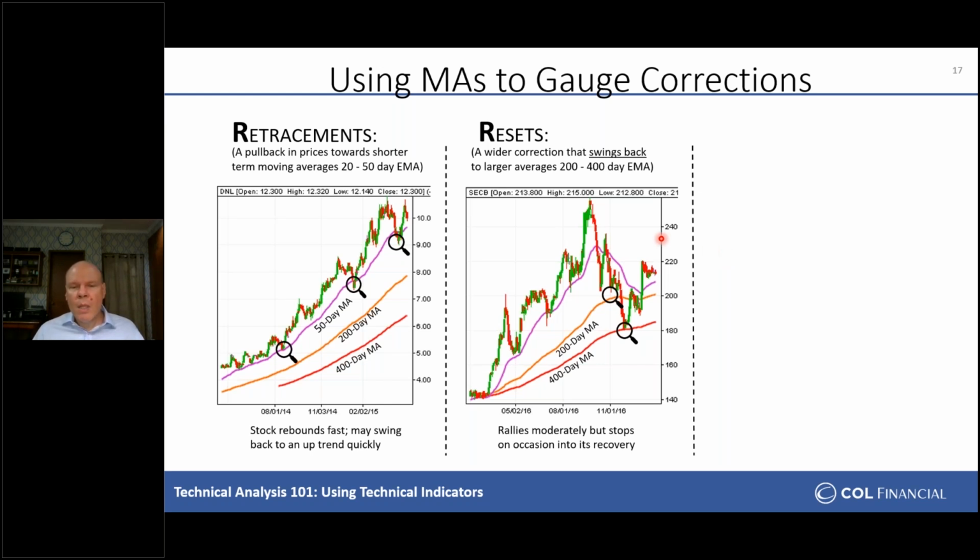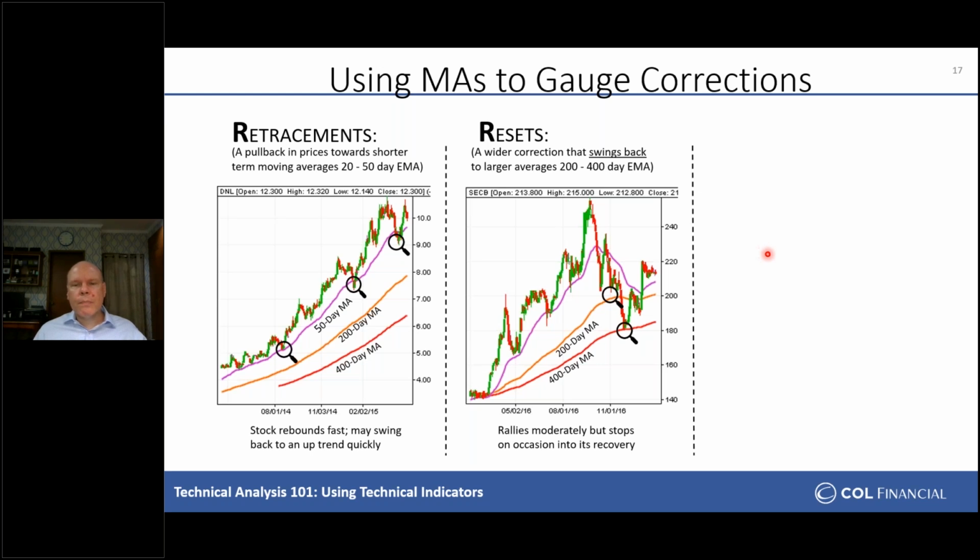in price. So here, for example, what happened in Security Bank, it fell all the way back to your 400-day moving average and then recovered, created a temporary pattern, and then eventually broke out and set itself up right from there. So if you were a medium to long-term type of trader, you'd be looking for opportunities like this to buy back inside. Also, usually after a reset, that is a significant correction already. And that means the downside risk from there is very, very minimal, unless something is wrong, either in the environment or in the company, that might force what is known as a trend change. And we'll talk about that.